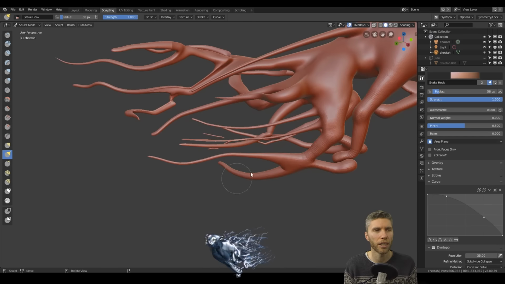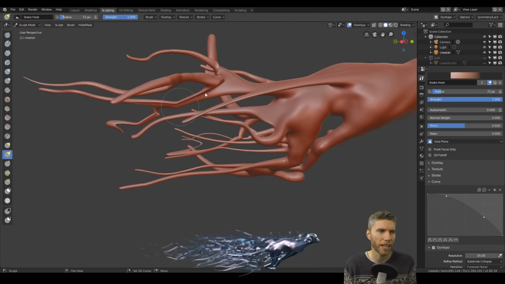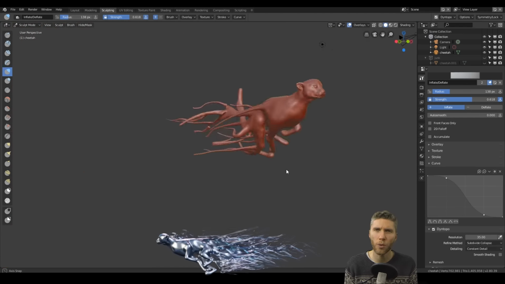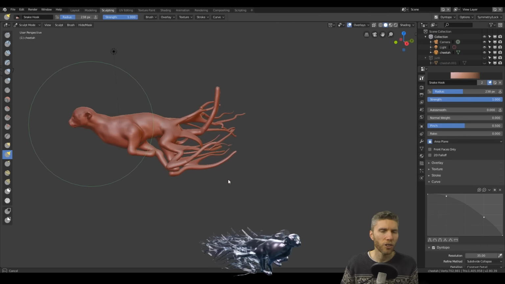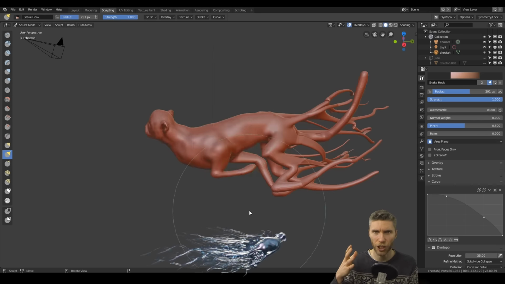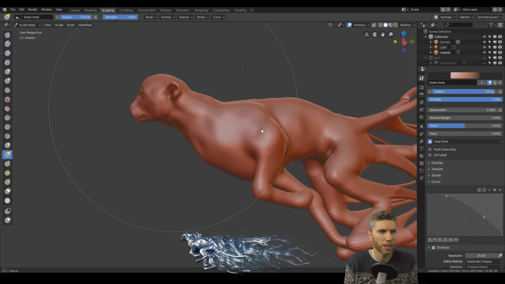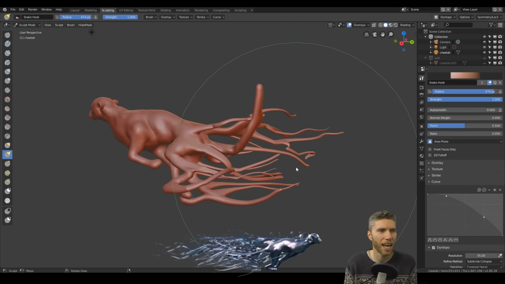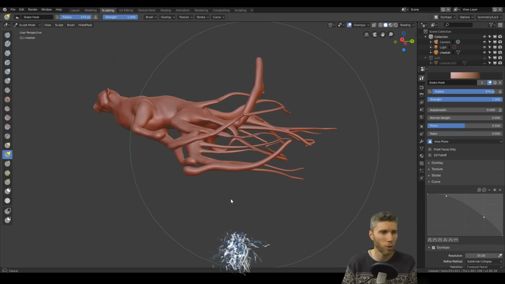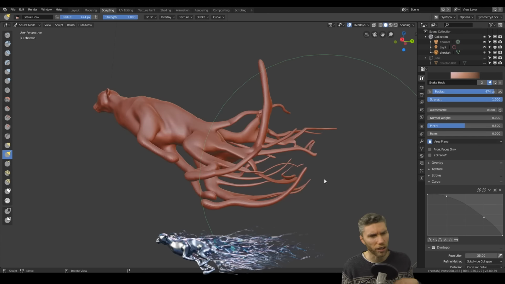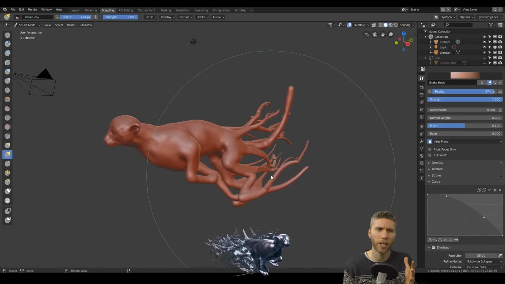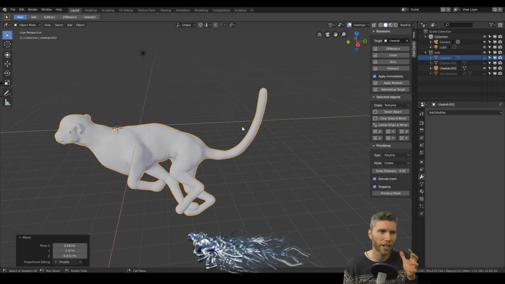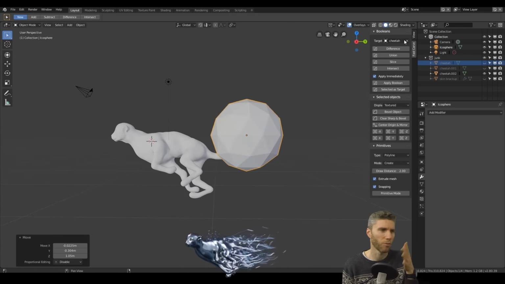I just copied my original cheetah and did some tests on it to see whether it would work. And it seemed to be working, so I thought I'd just go with it and not worry too much. I do feel a bit under pressure because my work is being shown on my channel, and I feel like I'm supposed to be okay at this stuff because I teach it. There's a bit of pressure there, and it can stop you experimenting. I've said in my blog a couple of times, always looking for your portfolio piece when actually you should spend time practicing and experimenting rather than always trying to make the best possible whatever it is that you're trying to do.